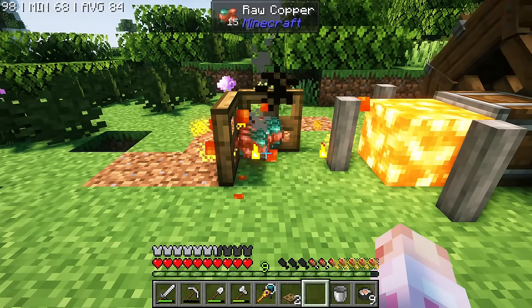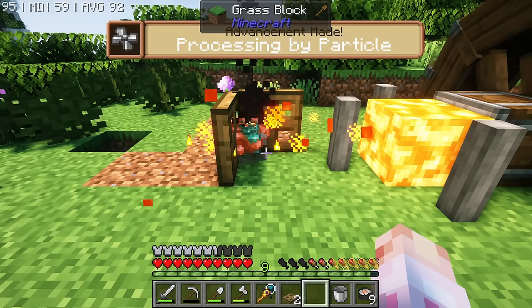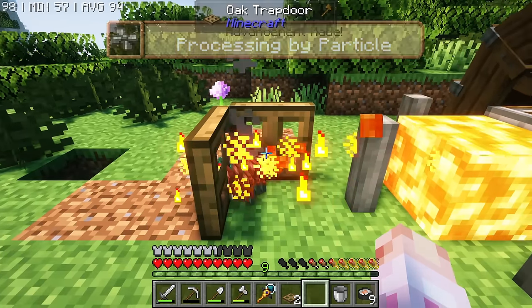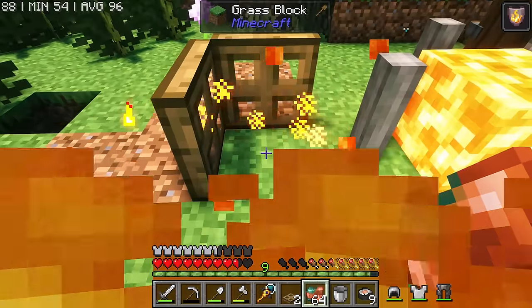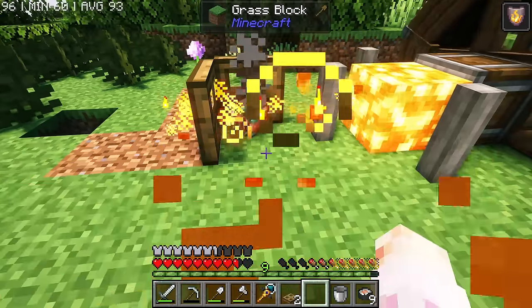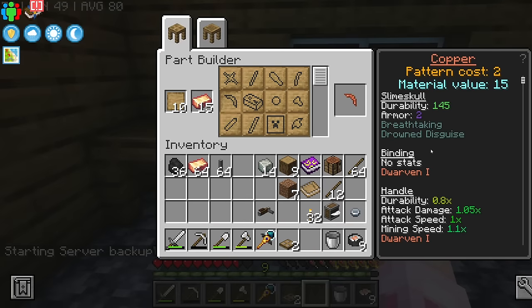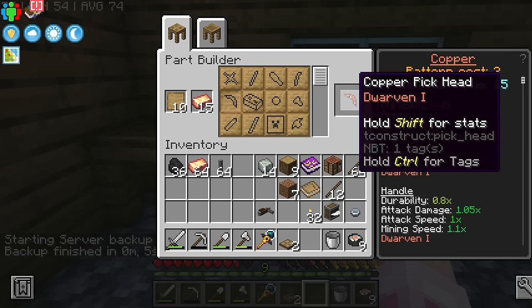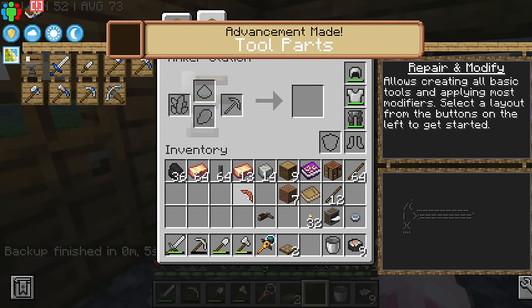Haha. Aw, processing by particle. That's the achievement for actually smelting something down. I don't want it to destroy those ingots it just made. I didn't want to have to do that. Okay. We'll have to be a little careful. So I don't think you can actually put copper ingots in here. I think you need... Oh, never mind. I thought you needed copper blocks for some reason. So we can make ourselves a copper pickaxe head, and that'll be like the main ingredient of the pickaxe.